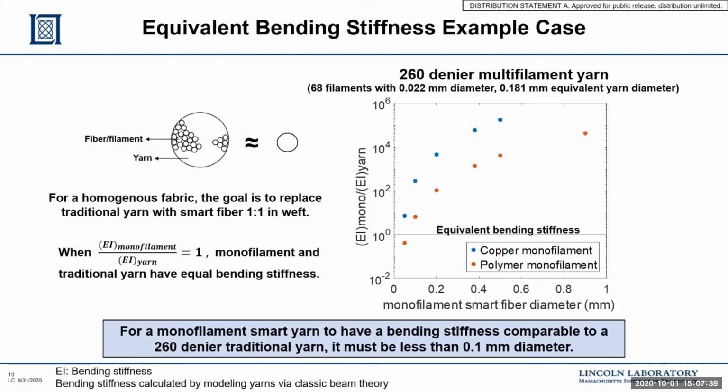So the next step is to consider, is this 100 micron diameter enough real estate to impart the desired electronic functionality and to address any thermal management considerations as well. But really this is a nice starting point, at least to define the mechanical requirements we need to meet in order to have comparable behavior with our fabric. This is not to say that you can't put a larger smart fiber into a fabric, but it does indicate that at a larger size, you'll start to affect the bending performance. And we may need to address that discrepancy in yarn bending behavior with fabric level integration strategies. Next slide.